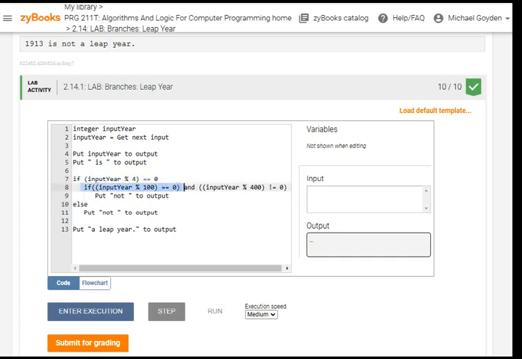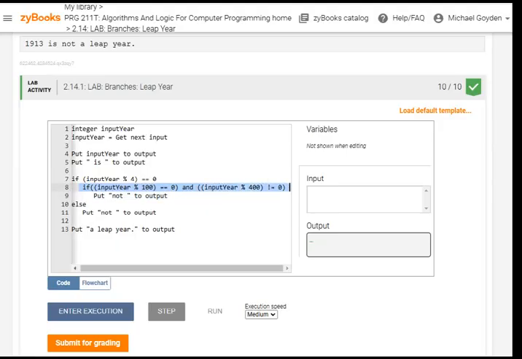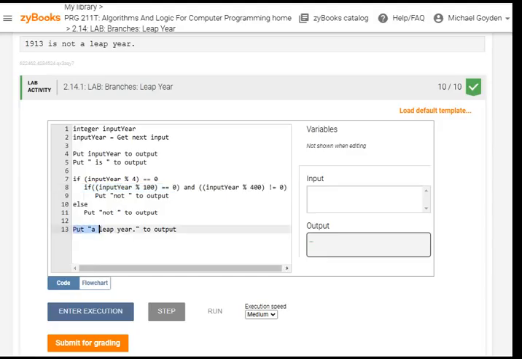It's saying if it's also divisible by 100 with no remainder, and in this case this becomes a false statement in order for it to be a leap year. So then I'm going to put leap year to output. Be very careful on how you write the logic in this statement right here. This is very important, how that is set up.